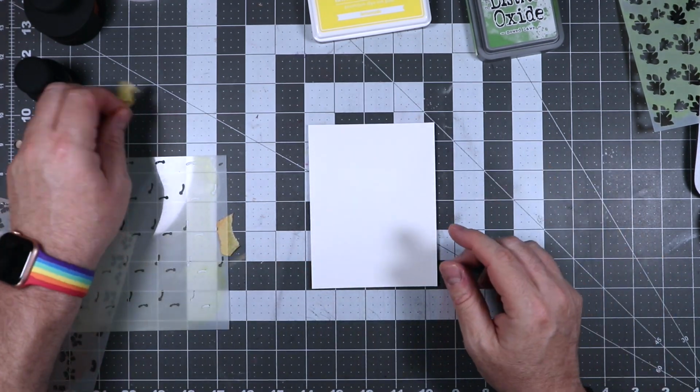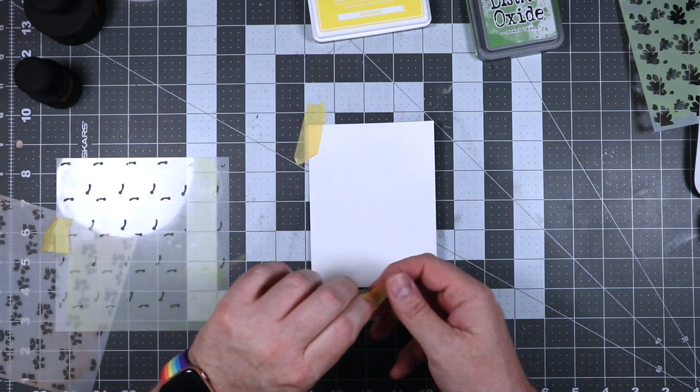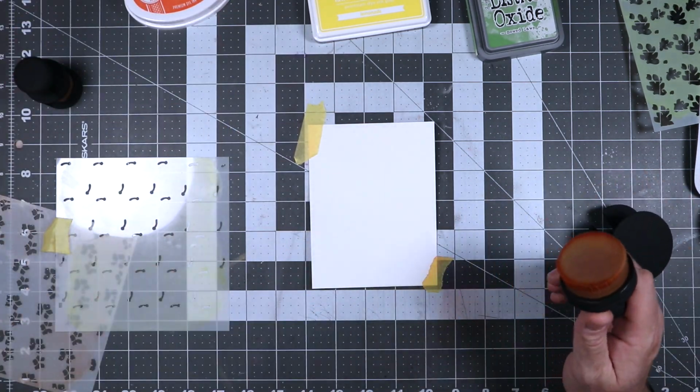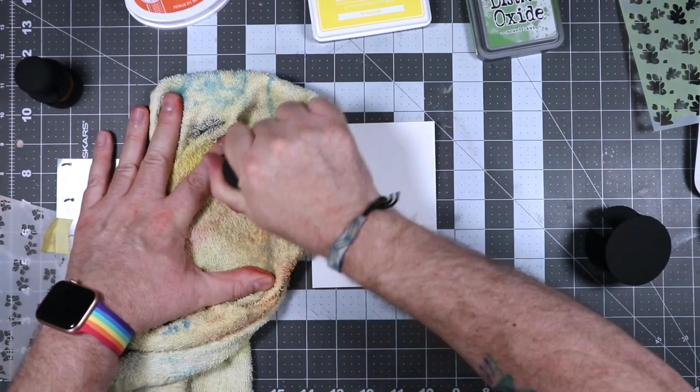And we're just going to use the bigger brush because remember we used the orange and the green on it. And we just want to see if, you know, I cleaned off the orange as much as I could. We'll see how much it transfers off. Let me just rub this one more time. And there's still some orange on it.